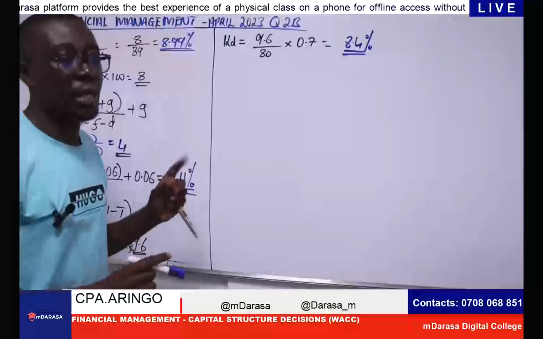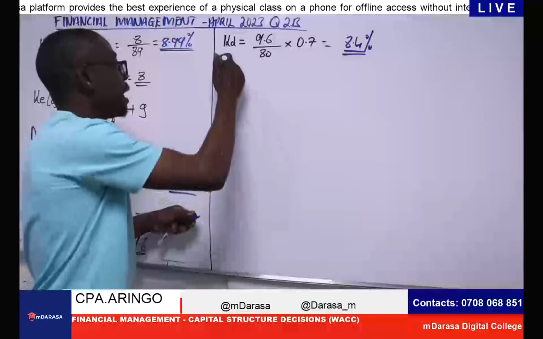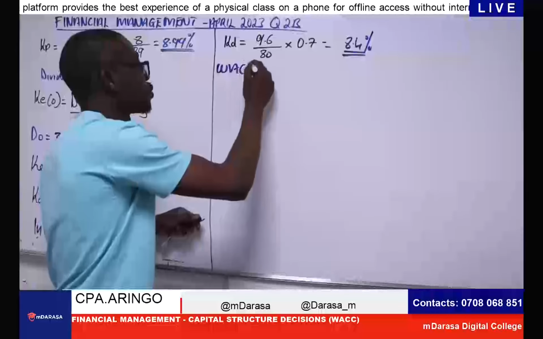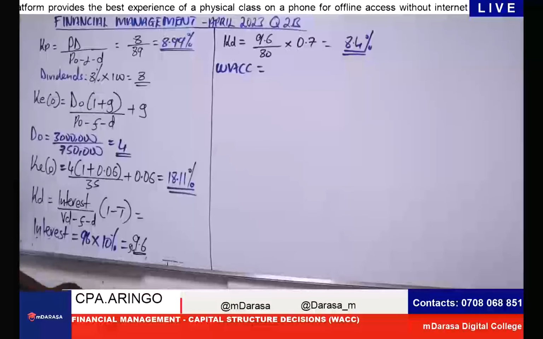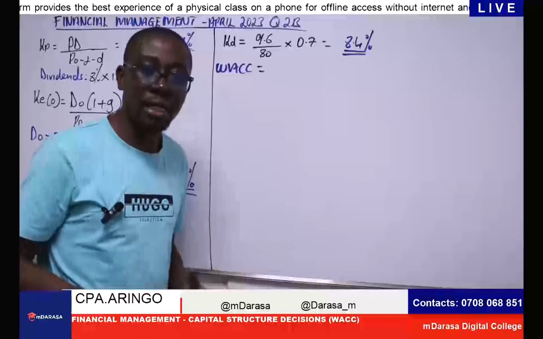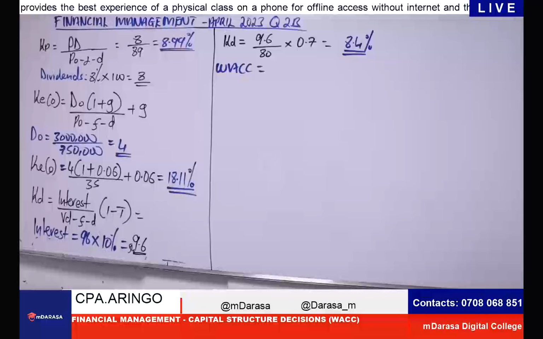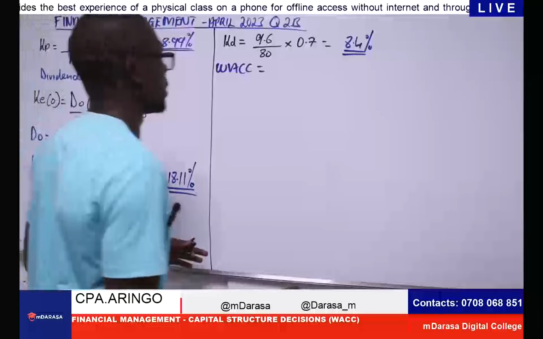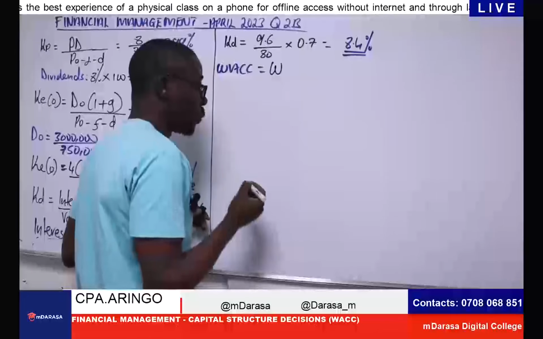So once we have achieved this, the other question a good examiner wanted us to determine is our weighted average cost of capital. Recall that anytime we talk about the weighted average cost of capital, we just want to look at the combined cost of raising these funds. And by looking at the combined cost, we have to take an average of all these, then we add. What will help us to determine that? I need to have my weight of each component cost.